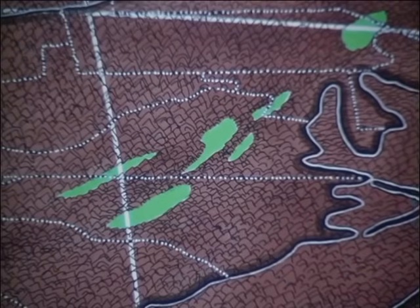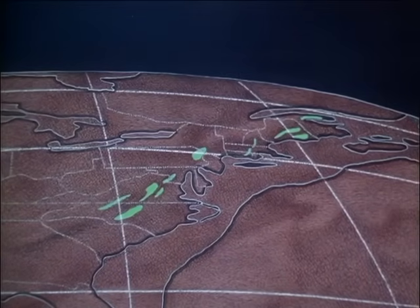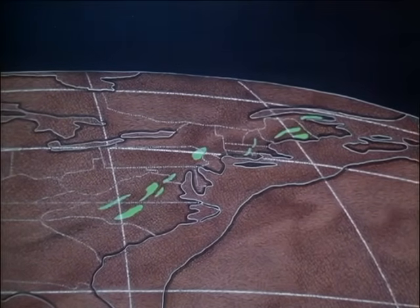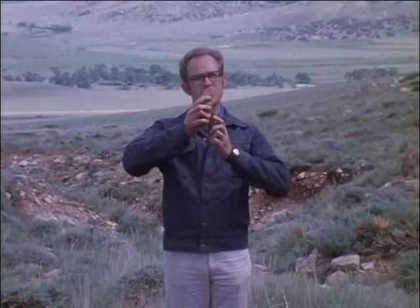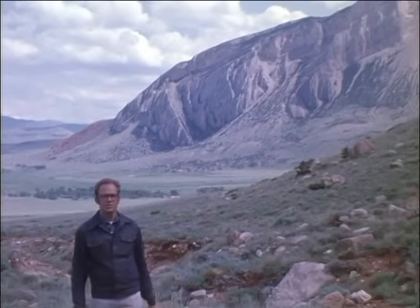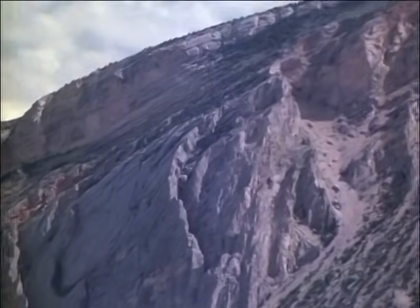The basins, formed by large normal faults, developed along the eastern coast of the United States about 200 million years ago, as the North American and African plates separated along the mid-Atlantic ridge. When the rocks on either side of a fracture are pushed together rather than being pulled apart, the rocks on one side of the fracture may move up relative to the other side. If the angle of the fault is steep, geologists call it a reverse fault. Such faults are very common in the western United States. The sedimentary rocks overlying the fault are often folded into open flowing folds like these on the eastern side of the Beartooth Plateau in Wyoming.